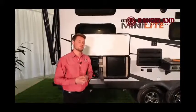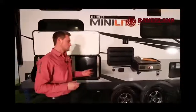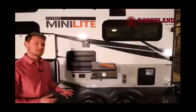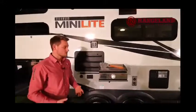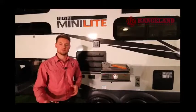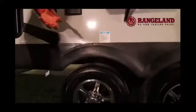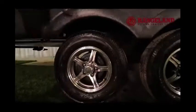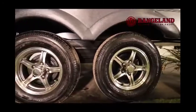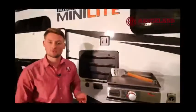Now before we jump to the back of the coach, I want to talk about one of the big features that you also get out of the Rockwood's construction, and that's their suspension system. This is what you call an independent rubber ride torsion axle suspension. Big benefits you have here, of course, no leaf springs, so it's allowing for the actual axle to roll with the road just like your vehicle does independently. Now with that too, the rubberized suspension absorbs those vibrations from passing back inside your trailer, essentially protecting your coach over the years of use.